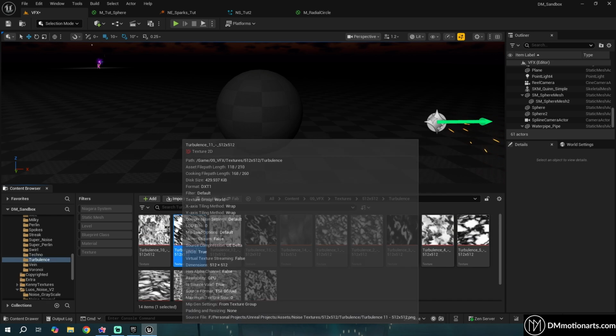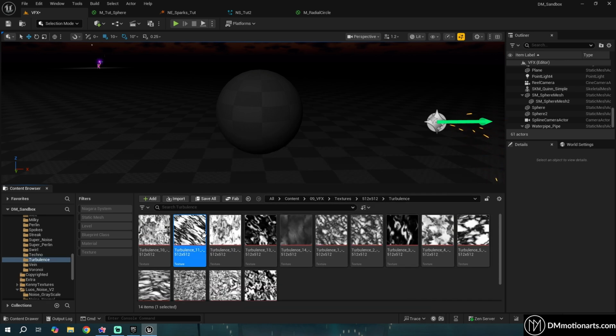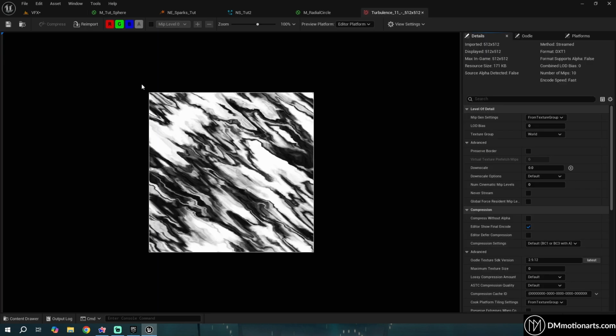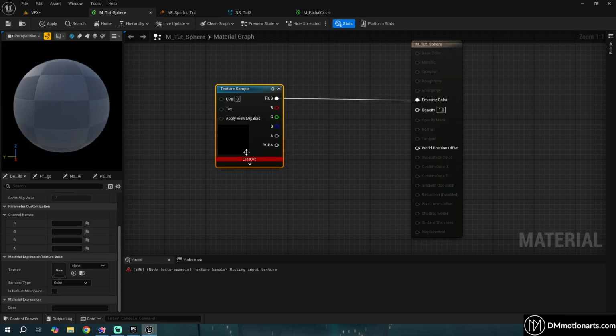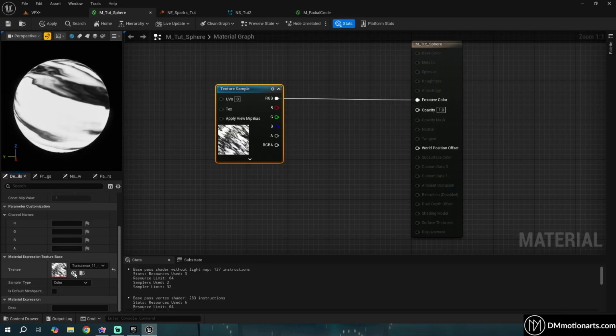Select this one, and the reason why I'm choosing this is because it goes from bottom left to bottom right like this. And this type of texture works better when it goes from bottom left to bottom right. If you have a texture which goes left to right or top to bottom, you could basically rotate it. Okay, so I'll do left click on this one. As long as you have it selected here, you could just press this one and it will automatically add it.